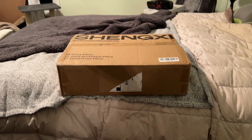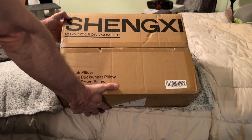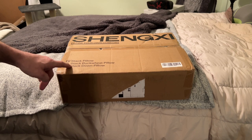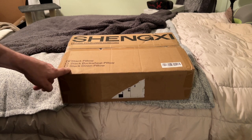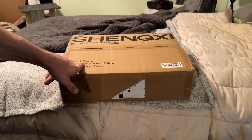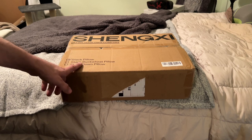Alright, well, I guess I should unbox this on my bed because it is a pillow from Shengxi, I think is how that is pronounced. I backed the stack pillow basic that comes with, or you can also get apparently stack buckwheat pillow and the stack down pillow. So the stack pillow, as I understand it, has viscoelastic memory NASA foam pieces combined with a fake down filling.